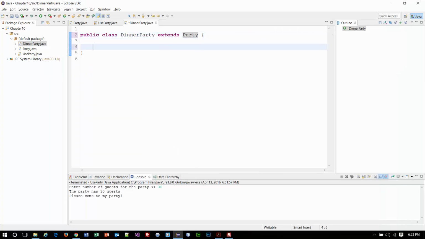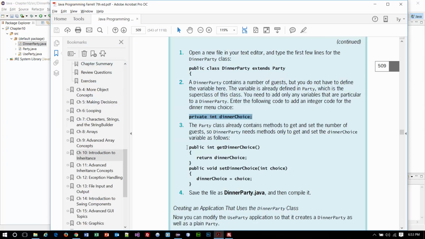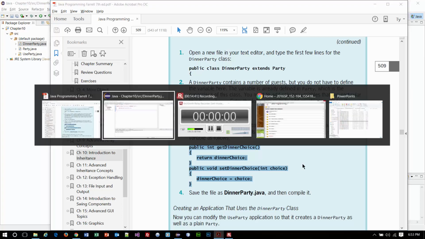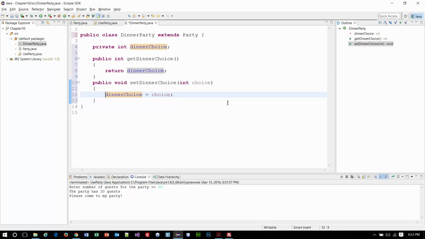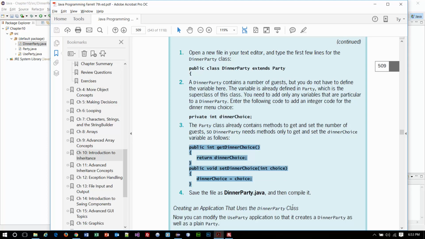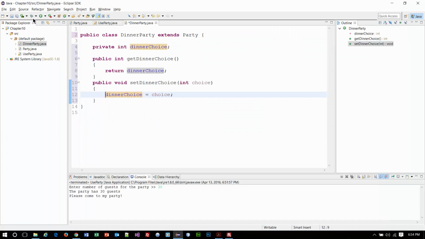So let's go ahead and drop that in. It also will have sets and gets for dinnerChoice. And then they want us to save the file.